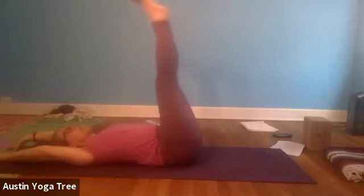Good. Again, if your lower back does not tolerate that, you can stay at the 90-degree point and tuck your knees anytime you need a break. Otherwise, let's all do 4 more of these at our own pace. Okay, so down, and take your own pace, but hold for a couple of breaths, because Mr. Iyengar wanted us to hold these poses a little longer in week 7.